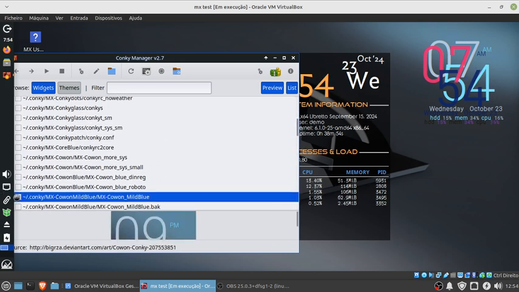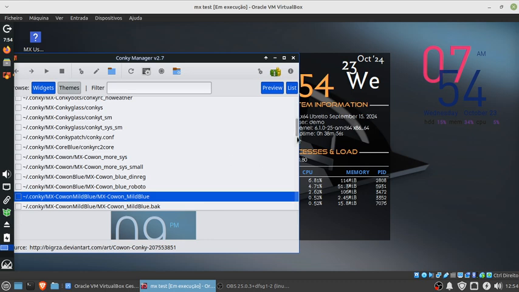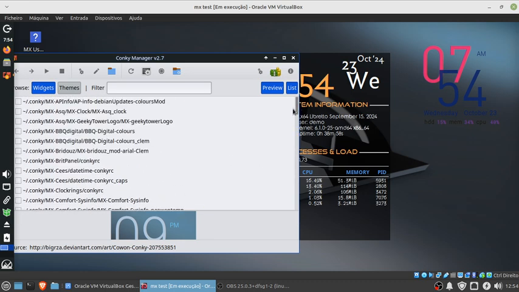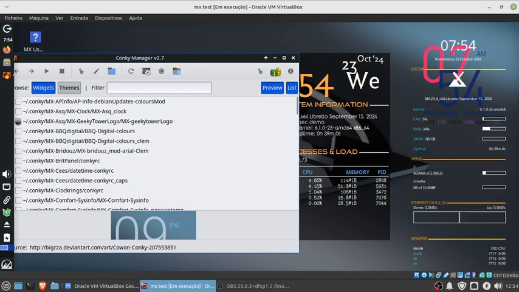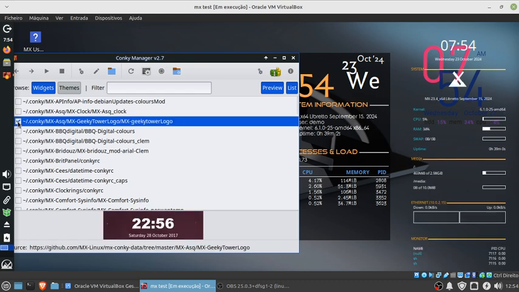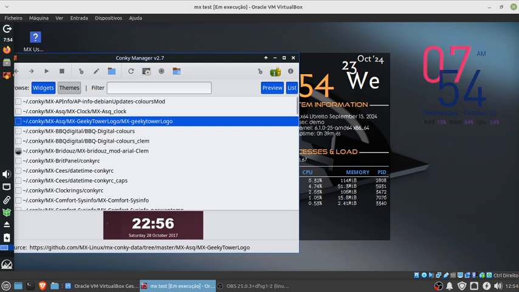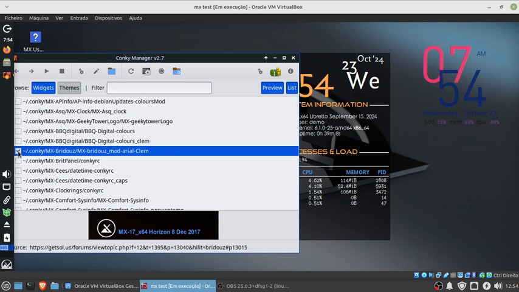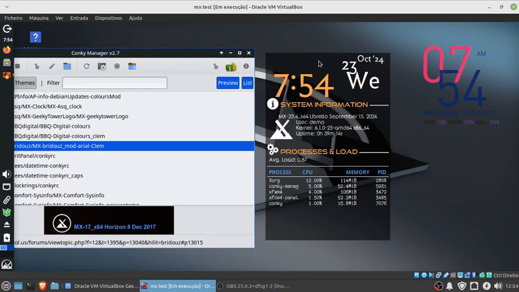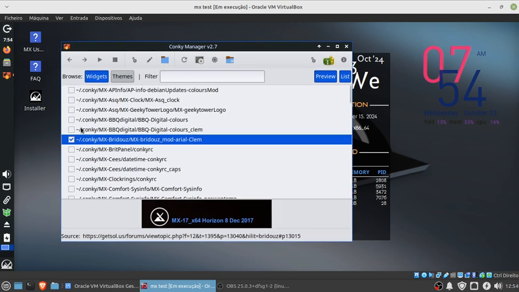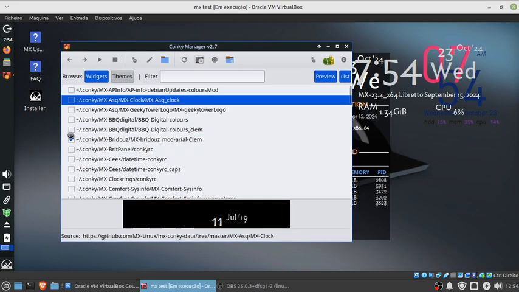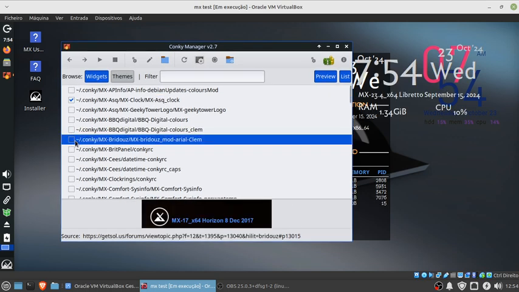Sometimes you need to take one away to make the other one disappear, but you can mix and match different kinds of desktop monitors. As you can see, let me take this one away and go to this one. Alright, I'm not seeing this one. Okay, this one is now over here. So yeah, you can just play around with it. You can also have a clock like this, and then take this one away.